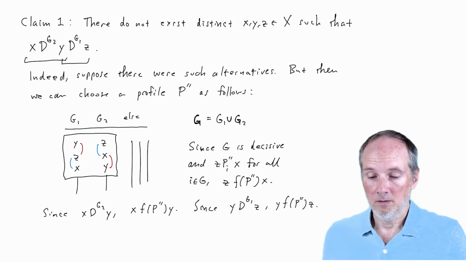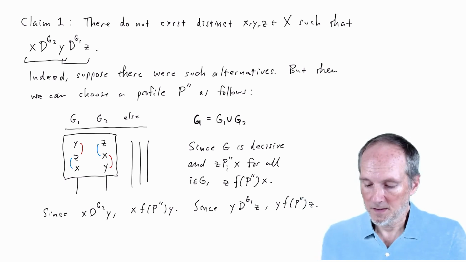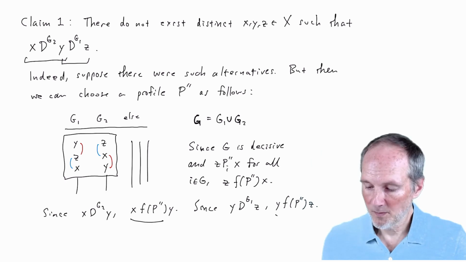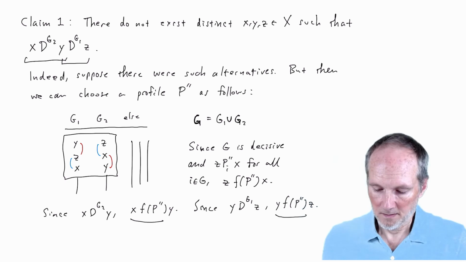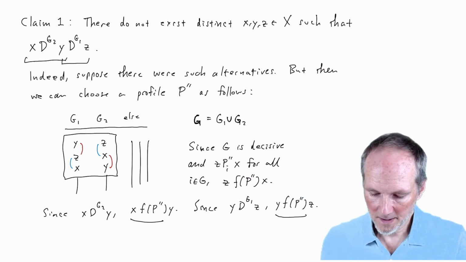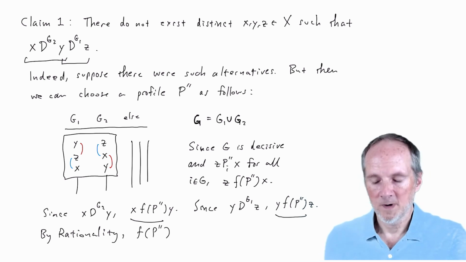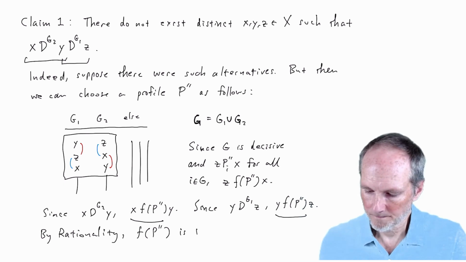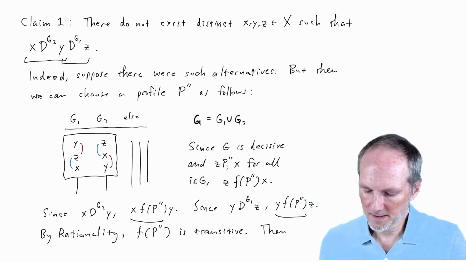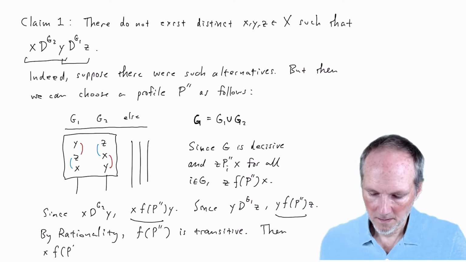All right. Now, we're assuming the rationality axiom. So the social preference relation at this profile is a ranking. And what we see is X is above Y in the ranking, Y is above Z. So if we put those together, that means that X is above Z in the ranking, right? Technically, we're using the rationality axiom here. So by rationality, the social preference is a weak order, and therefore it's transitive. If we hook up those two observations, X is above Y and Y is above Z, then we have X is above Z.